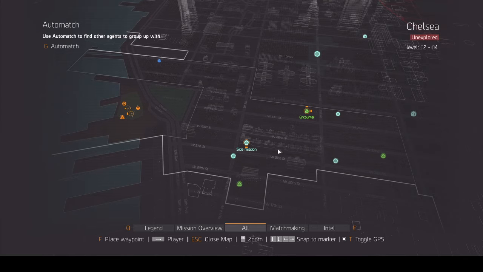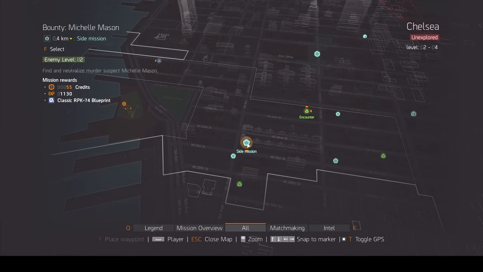So first of all, let's notice these pentagons here. Side missions. On the left it'll tell you what the side mission is. So for example, that particular side mission is taking out a bounty, Michelle Mason, what the enemy level will be, and what you'll get for it, the credits, the experience, a blueprint and a gear item.